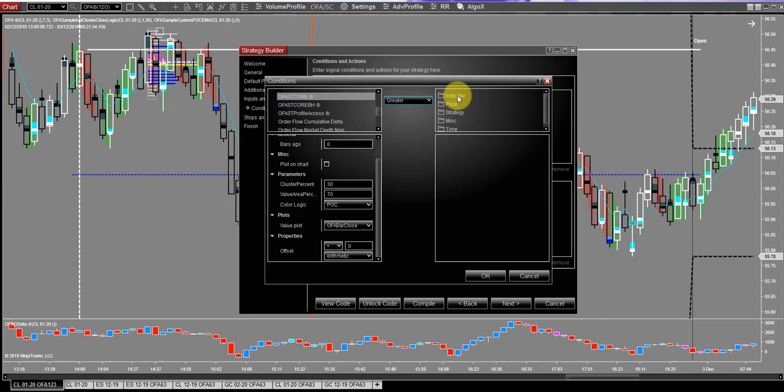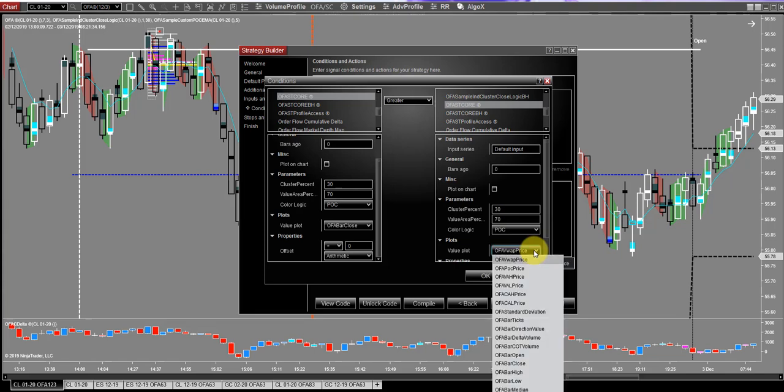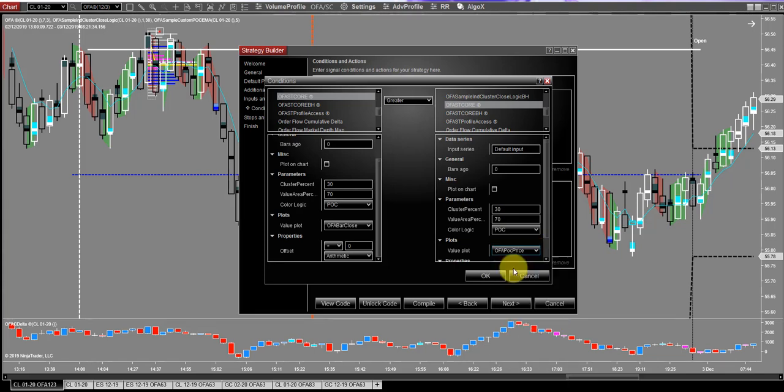So to access that, again select indicator and the same OFA ST core, select this here, and down at the plots I want to select the POC price.